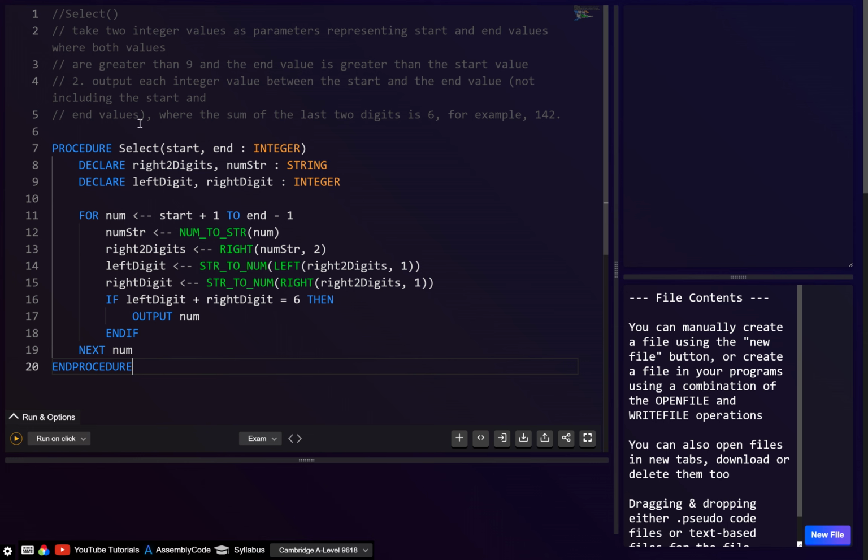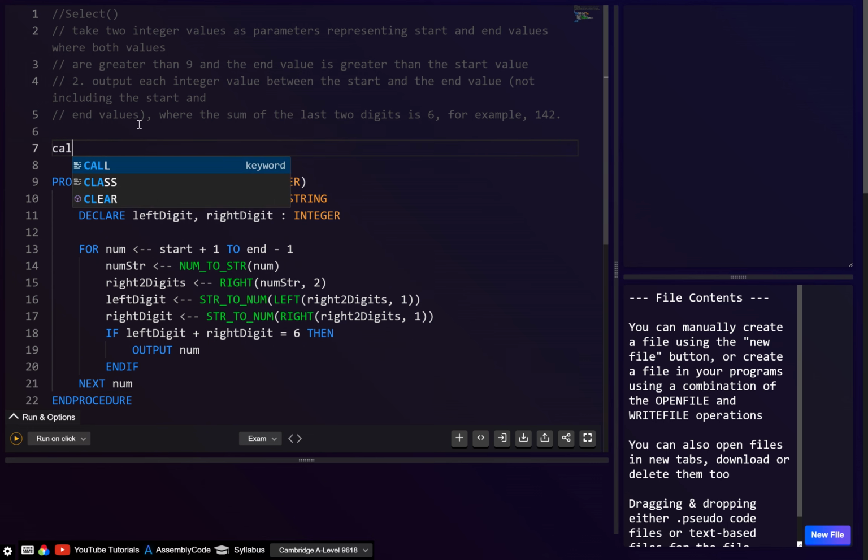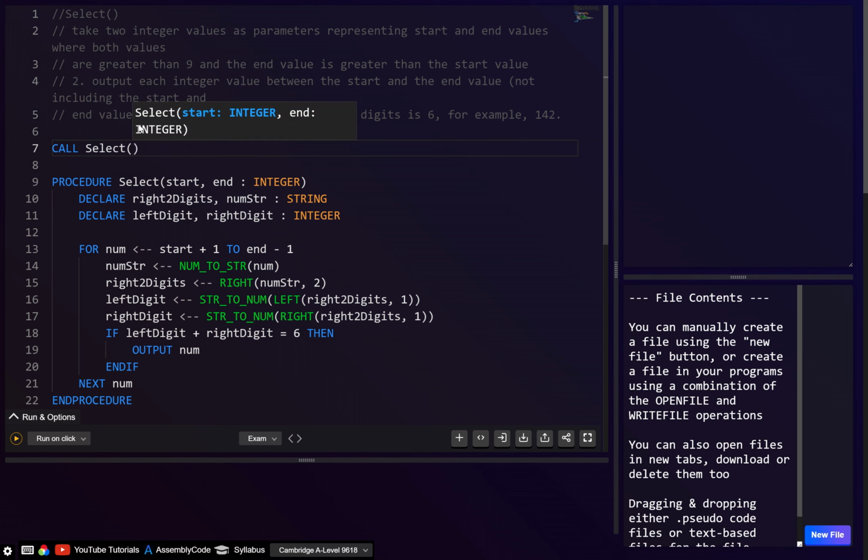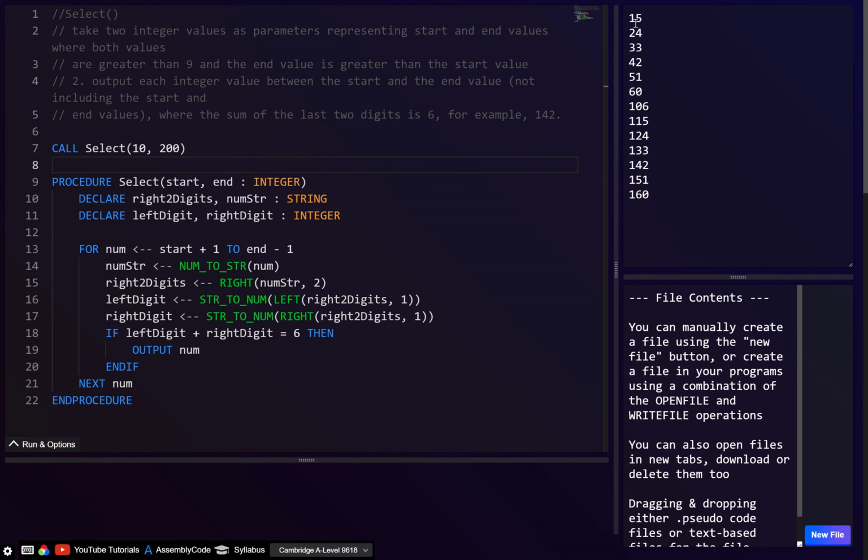I think that's everything, so let's call this and hope it works. Select, and it says it should be greater than 9, so let's start with 10 and go to 200 and see if this works. Okay, 1 and 5, and we've also got 1, 4, 2. Alright guys, so this seems to be working.